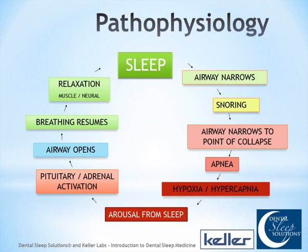And you see these studies where someone does that for 45 seconds. I mean, most of us can't hold our breath for 45 seconds alone, much less when you breathe out and then don't breathe in. When you watch someone who has this and you see their sleep studies, and you see their heart rate go up and their O2 sats tank and go through the bottom, you become very passionate about fixing this. You really do.